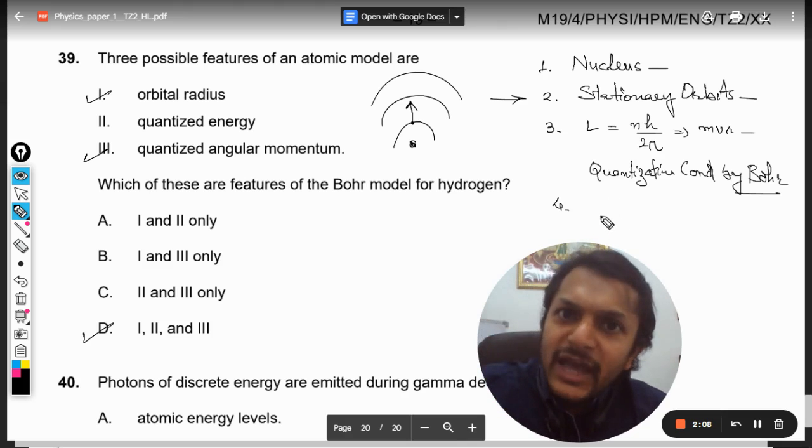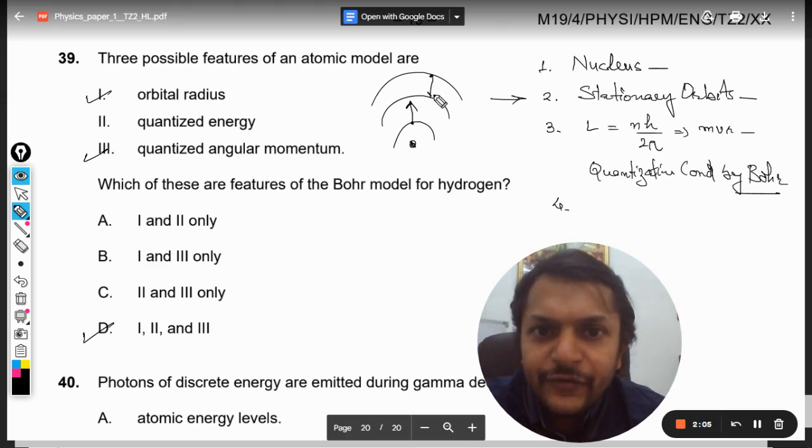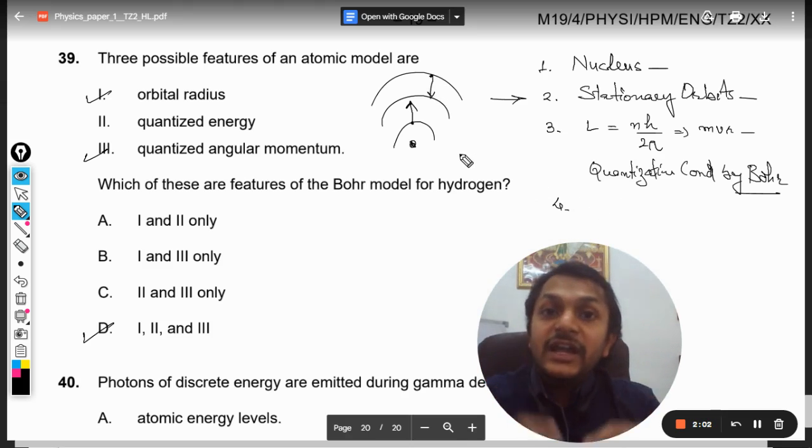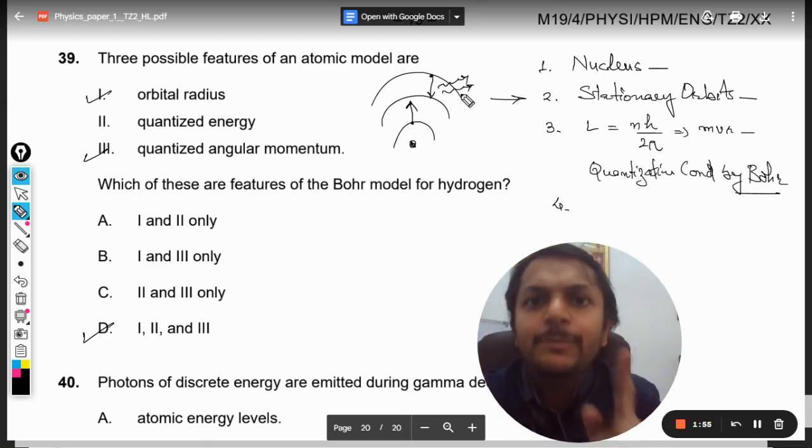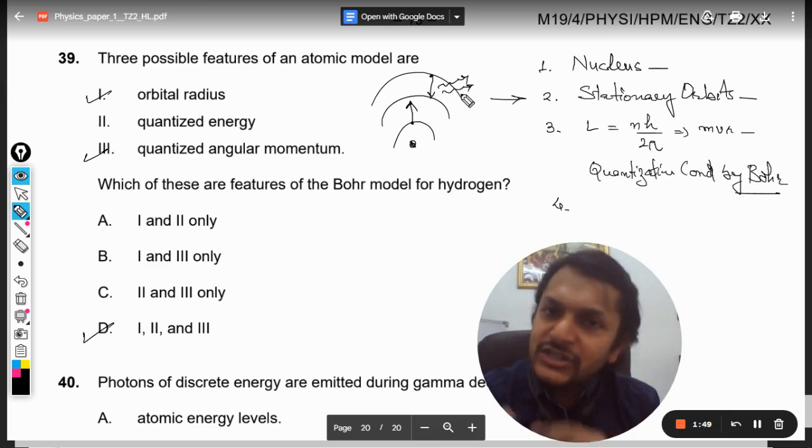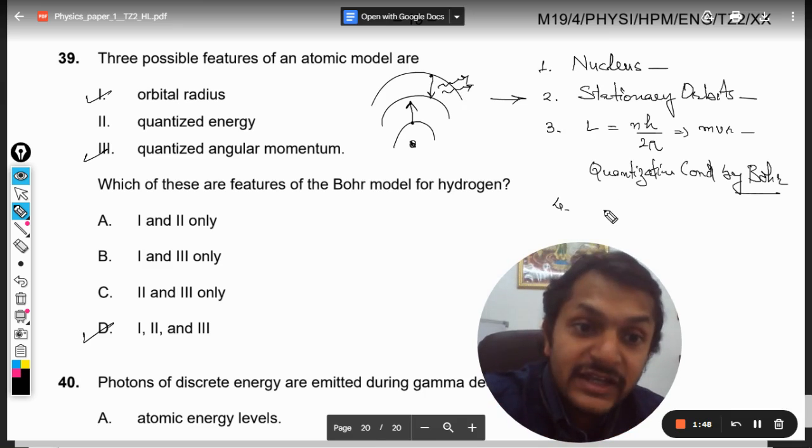It can go from this to this and it will be absorbing one photon. If the electron is coming from higher orbit to the lower orbit, it will be emitting this. All of the energy will be emitted as a packet of energy, one packet of energy. So the complete energy will be packaged in one packet only, so there will be one photon.